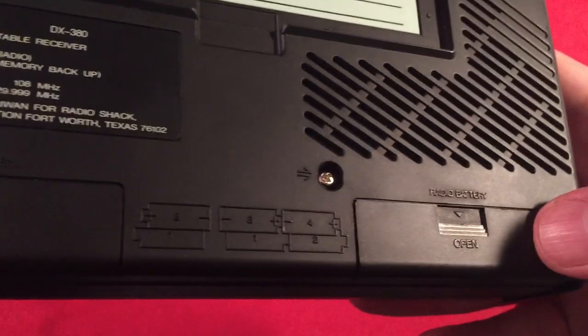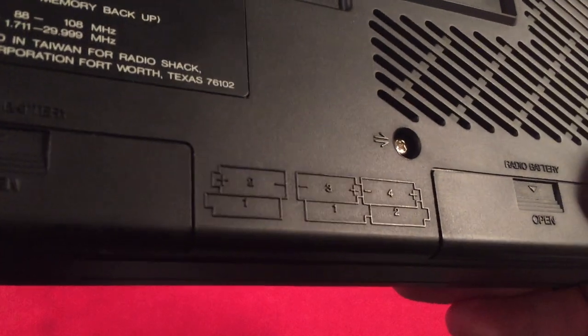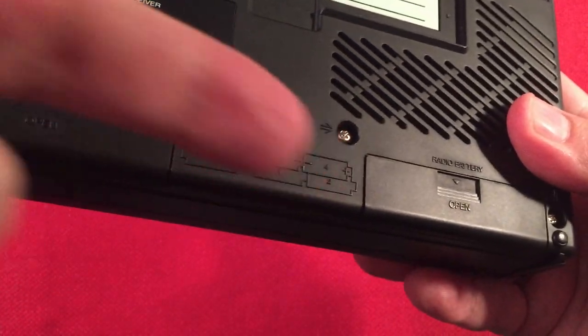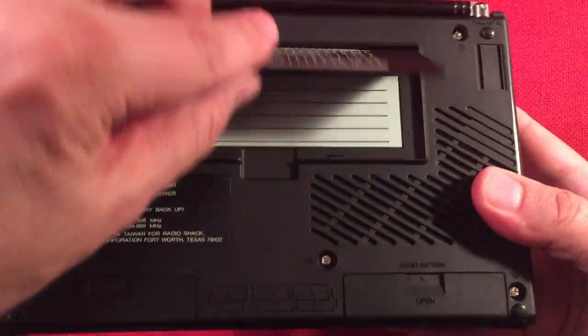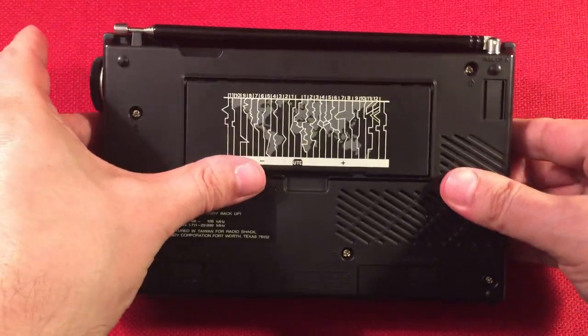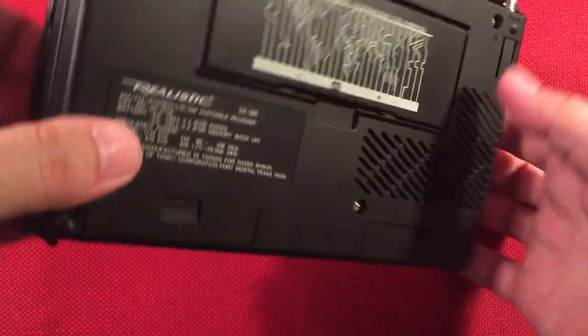Over here, there's four AA batteries. It says radio battery, so it runs the radio. If you notice, all the polarity positives are pointing to the right side of the radio, viewing it from the back side. Pretty neat. So let's go ahead and close that. Let me just snap that shut. Okay, a vented case there.